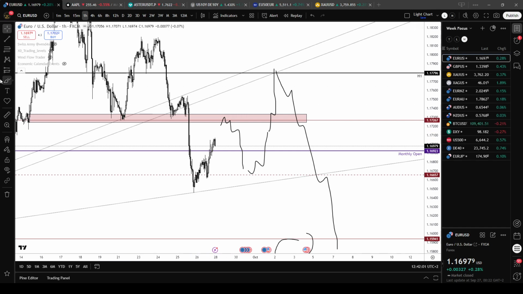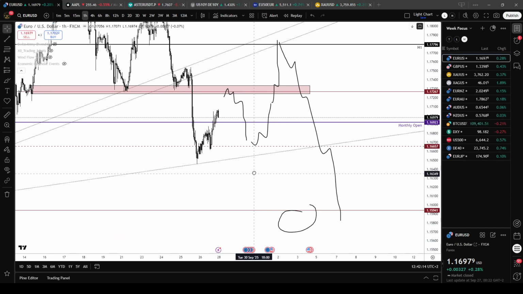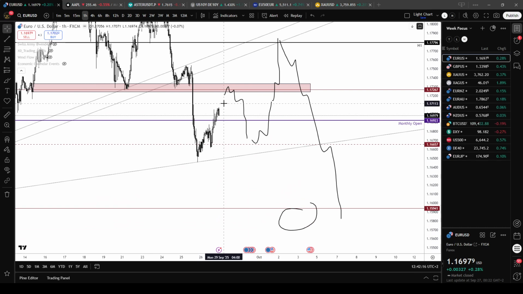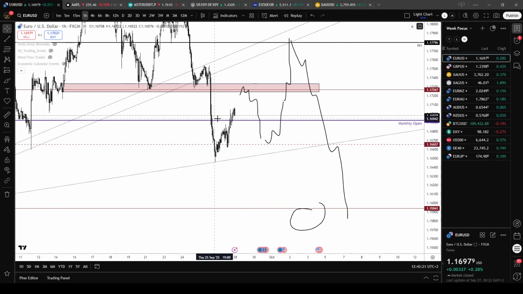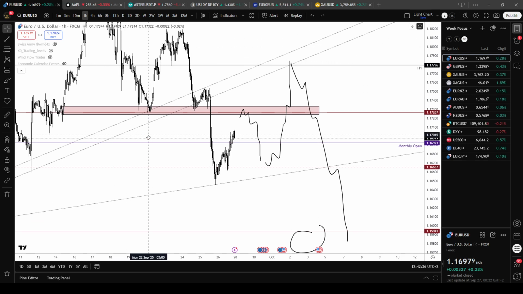Now, next week, as always, we're going to have a weekly open, and the market could very well just drop from there. For those scenarios, I can't really map them out right now because I don't have the level. And one of the things I like to do is watch the first 10 hours of price action on Monday, because normally if the market wants to trend or go somewhere, it will tell you.